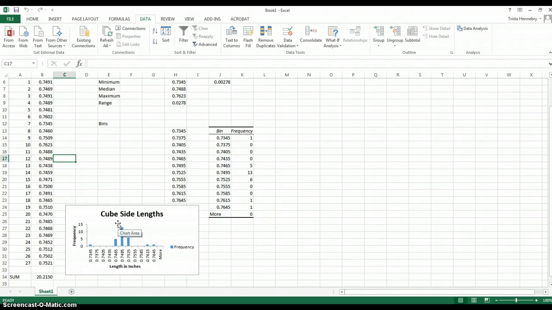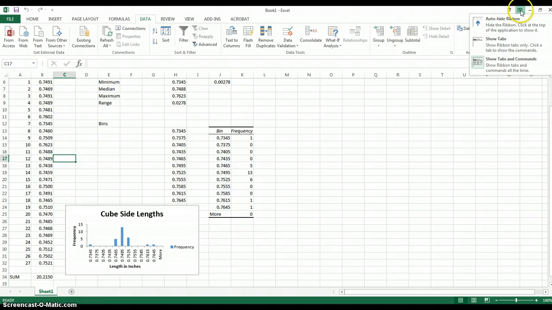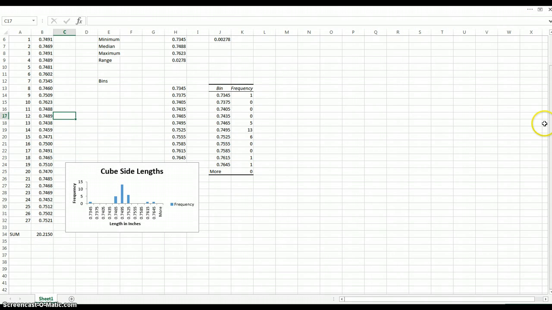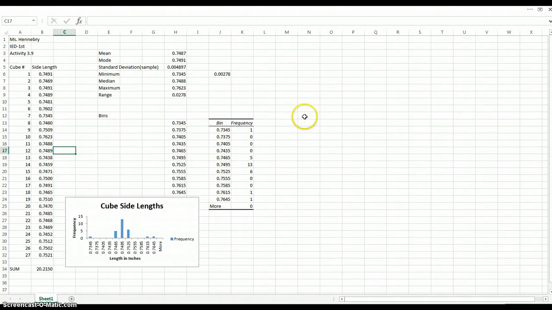Okay, so then once you're done, I'm going to show you how to print it. You're going to print it, you're going to cut it down, and you're going to put it in your notebook. All right, if you have any questions, please let me know. Just make sure that yours looks approximately like this. It should look pretty close. Okay, it doesn't have to be perfect as far as the formatting, but you need all of your side lengths here with your sum, all of your data, your bins here, this is your frequency chart, and then this is your histogram. All right, thanks.